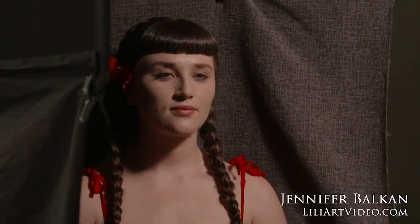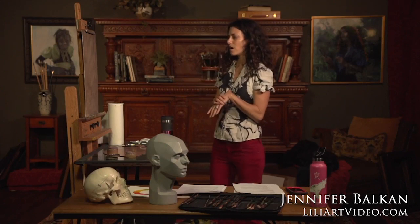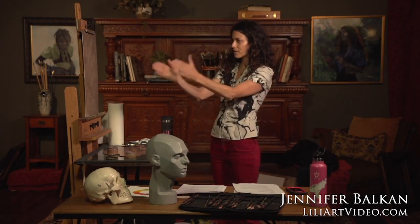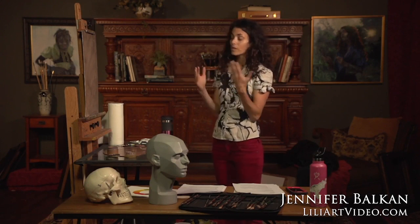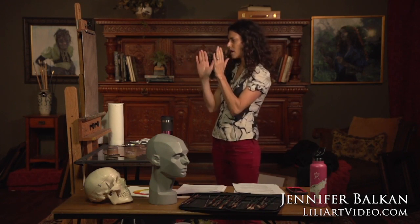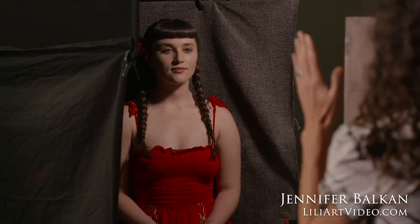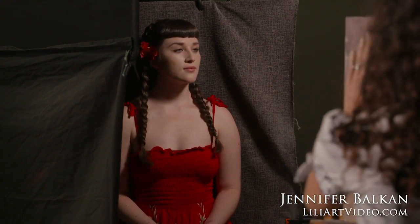So there's some red playing off one another. And so as far as her body position, let's see. Right now she's facing, you know, everything is facing forward to me. And I think it's a bit more interesting in a portrait or even in a figurative pose when the head is in a slightly different orientation than the body. So I think what I'm going to have Sion do is turn her face a little bit here.